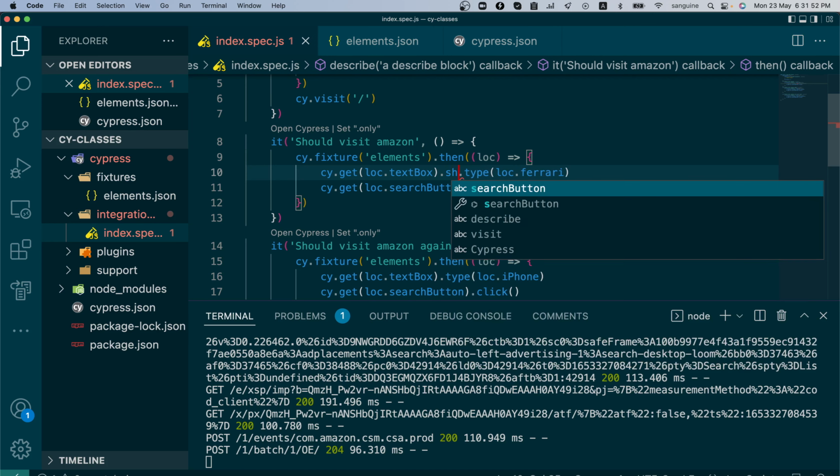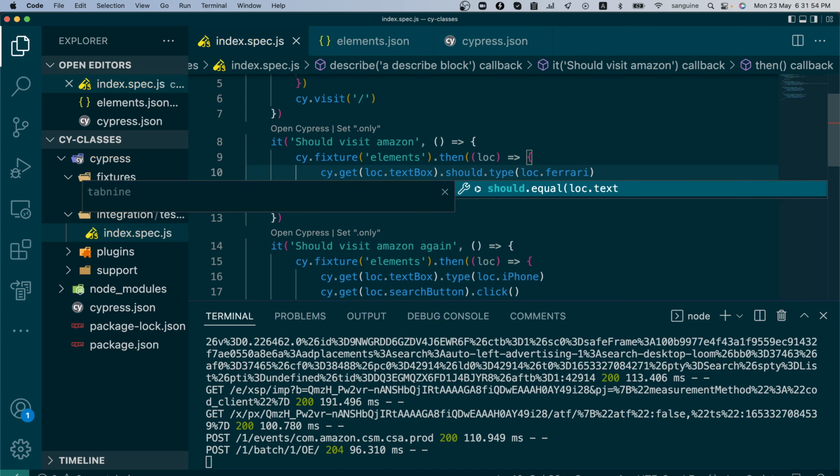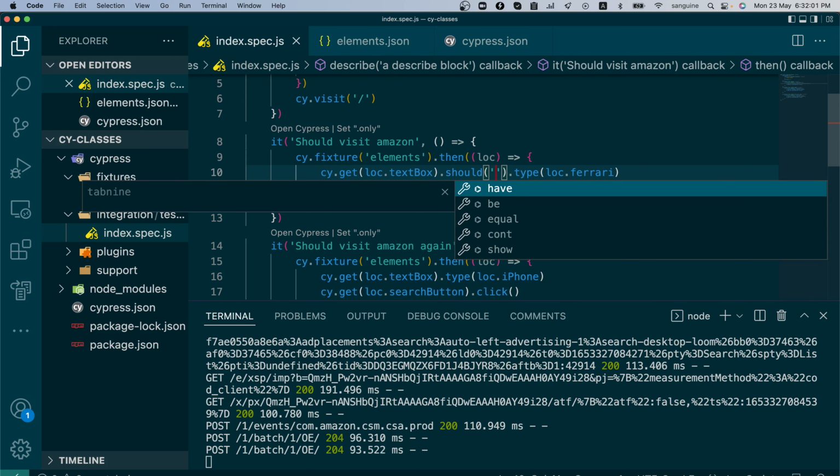So we will use the should command, and probably we could say let's make sure that it is visible. So that will be be.visible.